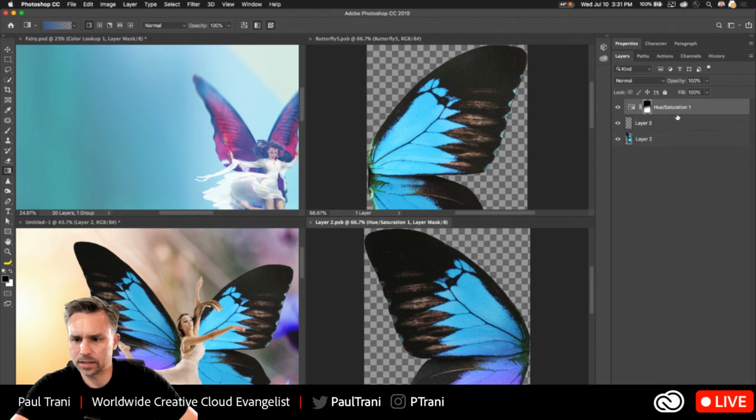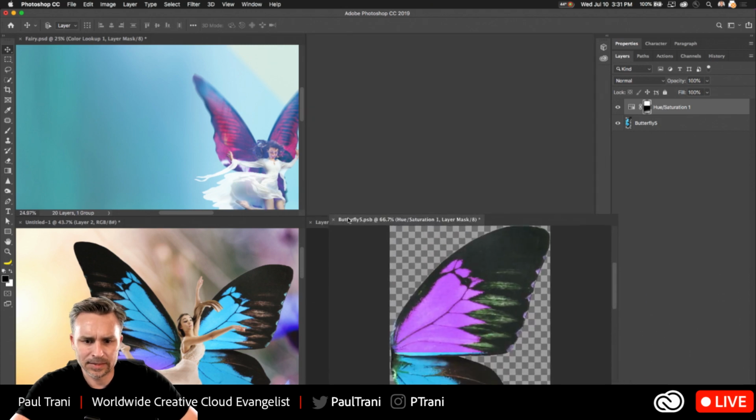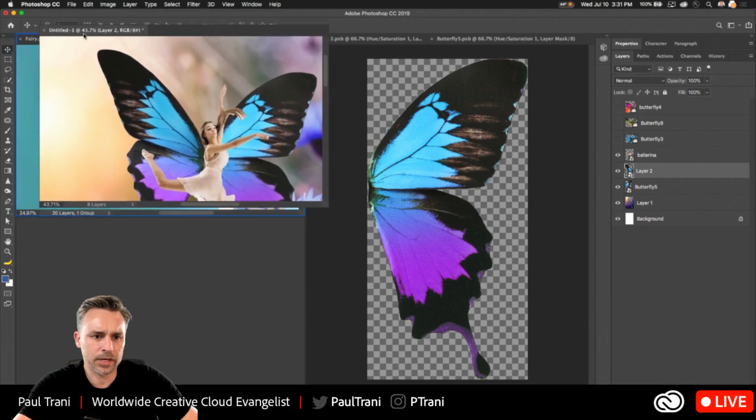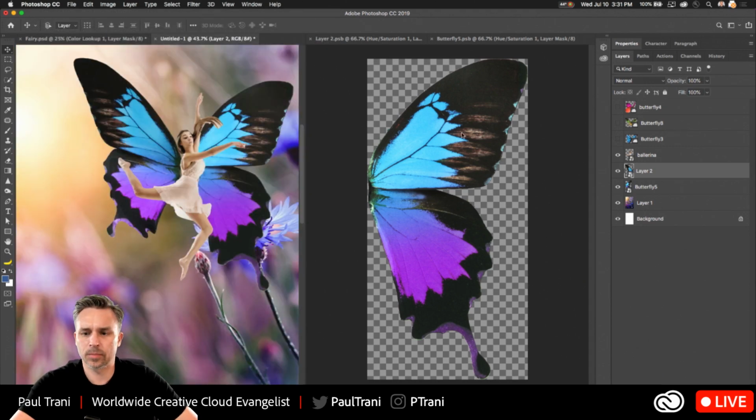Shortcut key, clicking over here. Give me a second. Boom. There we are. Fantastic. I'm just tinting these wings kind of like the same color. Okay, so let's get this into place like that. There we are. We have one, we have two. Let's save this. We can see right over here, they're both tinted the correct color.